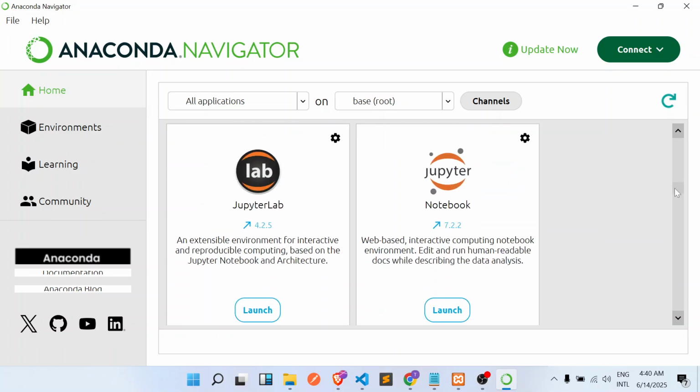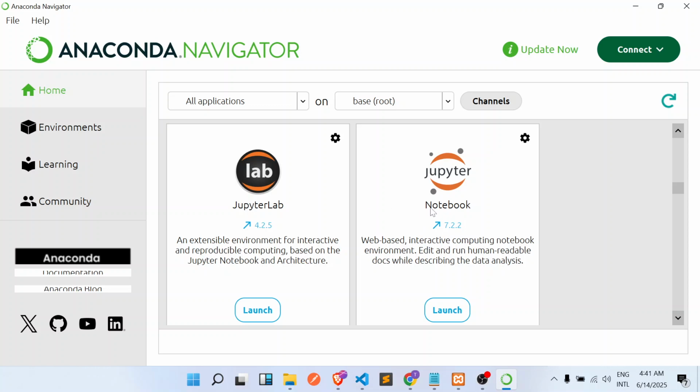Now if you scroll down here, this is the main meat of the matter. You can see Anaconda JupyterLab, and you can see Notebook. These are environments that allow you to perform data visualization and any kind of analysis in a notebook. It's just like VS Code but for data analysis. Thousands of people actually use these two services to perform data analysis. Whenever you want to perform visualization or data analysis, you can use just these two for whatever you're going to do, and you don't need any other tool.